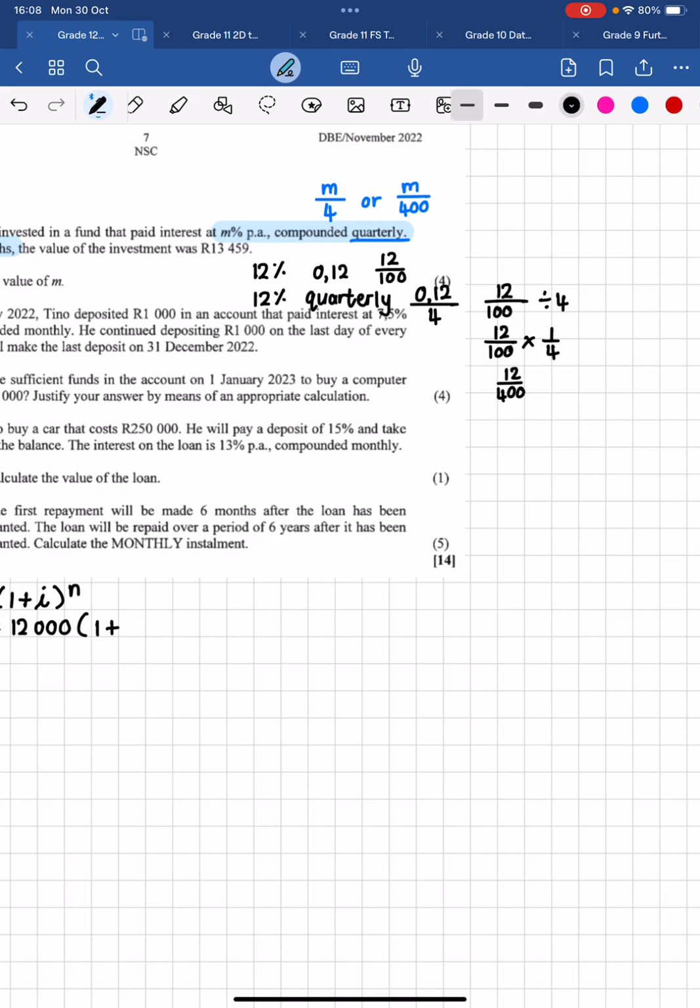All right, that's a very long-winded way of writing it. You don't have to write it in that way at all. You are more than welcome to write it as 0.12 or whatever the interest rate is over 4 for quarterly. But I know that some people prefer to work with it in this way. So 12 over 400. I normally write it as 0.12 over 4. Or whatever the interest rate is that they've given you, but you will get the marks either way, whatever works for you.